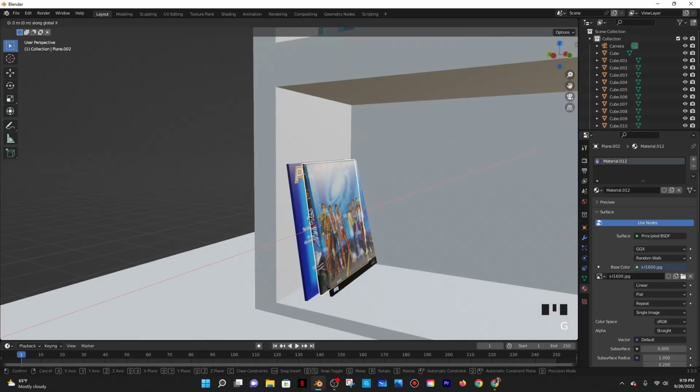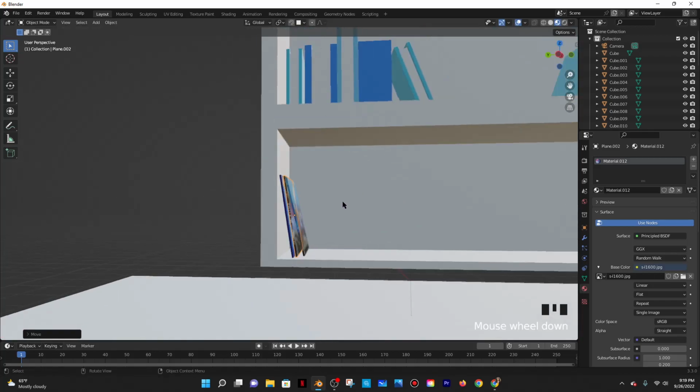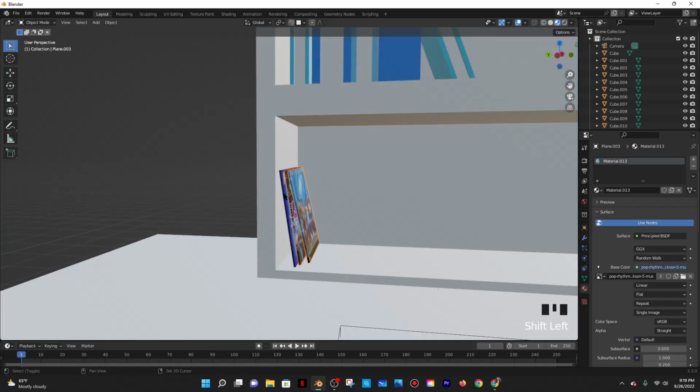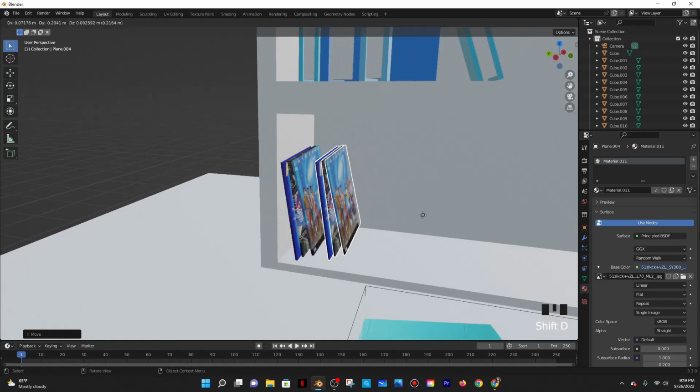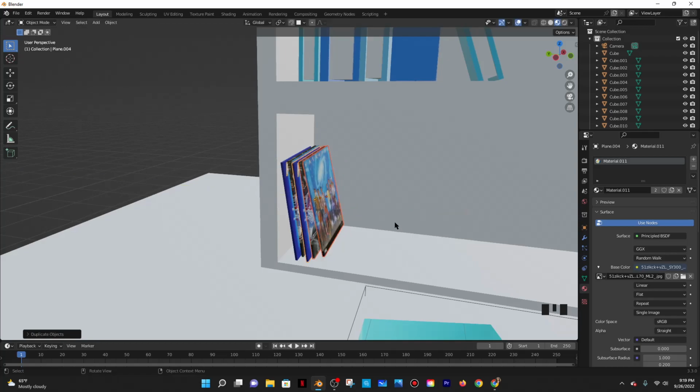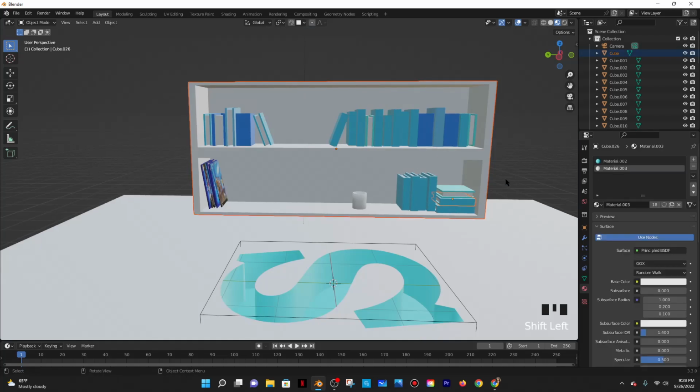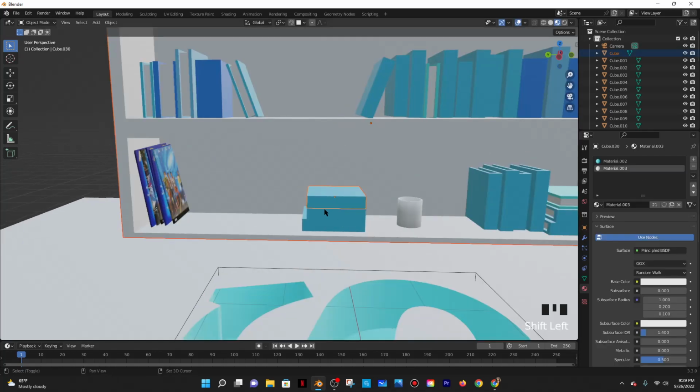And then I would just do G and then X to move these things here. And then, I don't know, do I want to scale them? I could do S to scale, or on the Z, nope, scale this way, G Z to bring it upwards. And then I could just do Shift D, and then G, and then Y. And then I'll grab maybe these over here, and do Shift D, G, Y, and then Shift D, G, and then X, I mean Z actually, to keep them here.